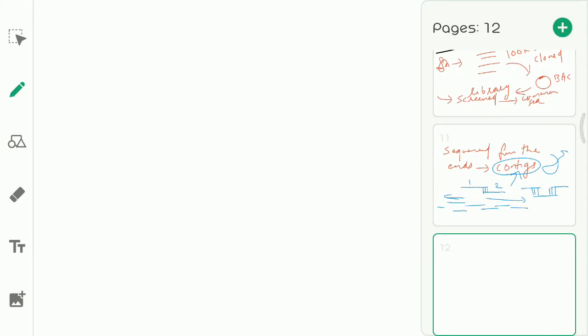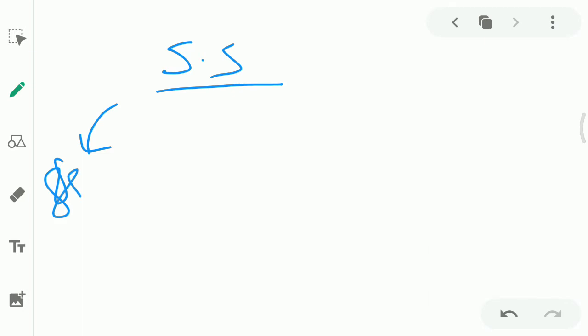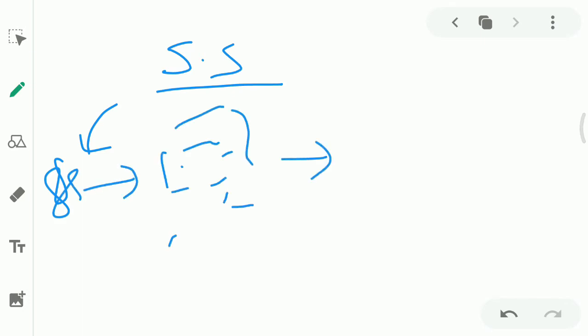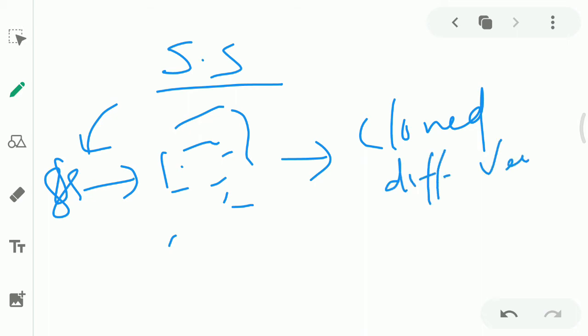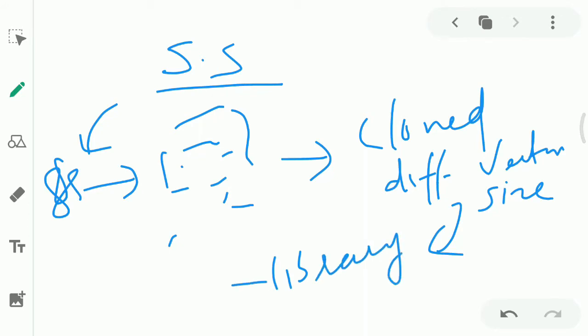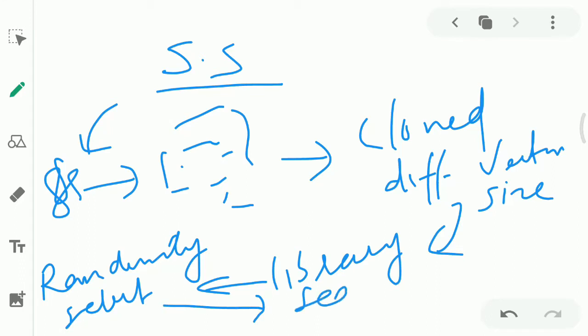Whereas random shotgun sequencing is, you take the genome, break it into pieces of small, medium and bigger size. They are cloned again using different vectors. Based on their size, we use different plasmid vectors, and again we make a library. From the library, we randomly select clones and they are sequenced. These sequences will be fed into a computer because we require a lot of data. We keep on sequencing and feeding the data into the computer, and by using some software programs we find the contigs, and the sequences are assembled to get the final genome.